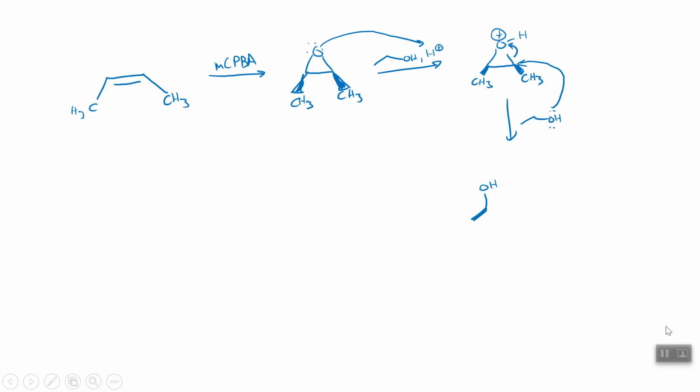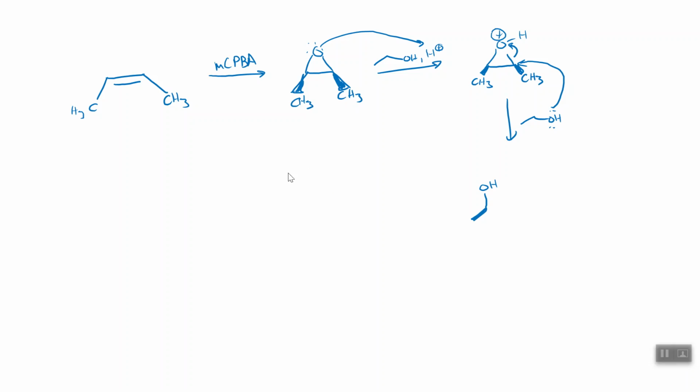In this case, it doesn't matter which side we attack because the epoxide that we're using is symmetric. We have a methyl group on one side, we have a methyl group on the other side. So either one that we attack, we end up getting the same product out. So you can confirm that if you want. You can take the same epoxide that I just drew, have your ethanol attack the other oxygen, and just confirm for yourself that we end up with the same product. We always do. Well, we always do when it's symmetric at least, right?